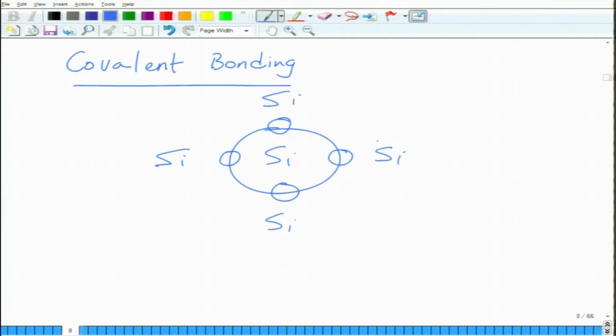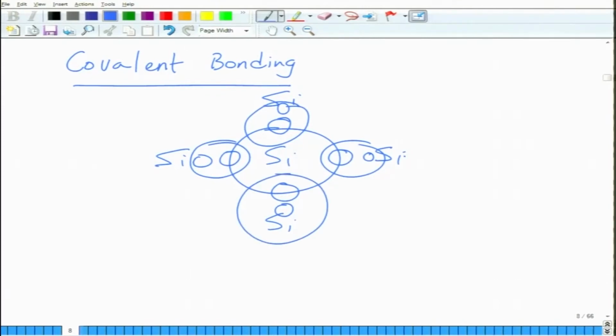So, the neighboring silicon will have 1 electron here, they will pair. Similarly, this silicon will have 1 electron here, they will pair. This will have 1 electron here, it will pair, and likewise this silicon on the outside will also be pairing with 4 neighbors, okay. So, as a result, silicon has a 4-fold coordination. Every silicon atom in the silicon structure is paired up with 4 silicon atoms, it has 4 neighbors, so as to have this covalent bonding.